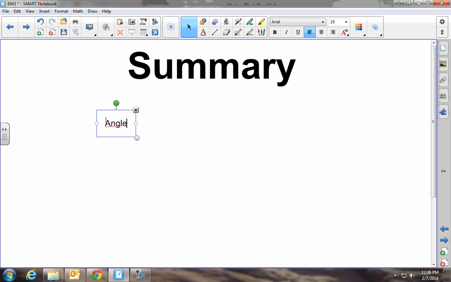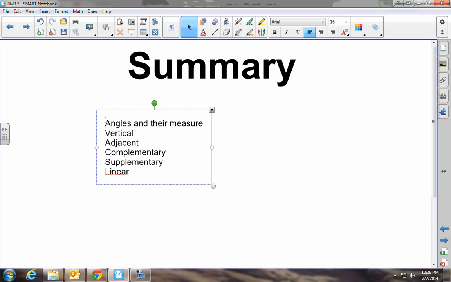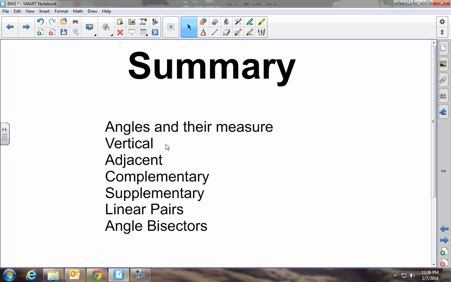All right, so let's go over some of the terms we learned. Okay, we learned about angles and their measure. Angles are just two rays with a common endpoint, and we measure them with degrees. Okay, we talked about vertical angles, adjacent angles, complementary angles, supplementary angles, linear pairs, and angle bisectors. Okay, so just to review here real quick, vertical angles are congruent, so those are going to always be equal to each other. Okay, adjacent just means next door. Complementary adds up to 90. Supplementary adds up to 180. If those supplementary angles are right next to each other and form a straight line, okay, that's a linear pair. So linear pairs add up to 180 as well. It just takes it one step further. And an angle bisector cuts it into two congruent angles.